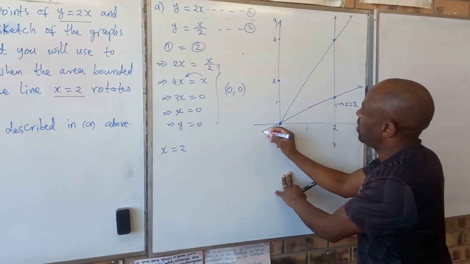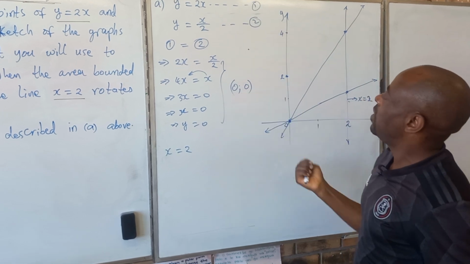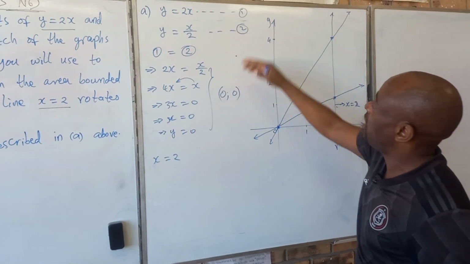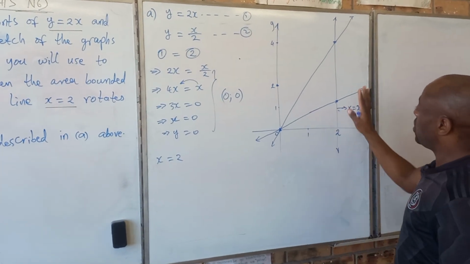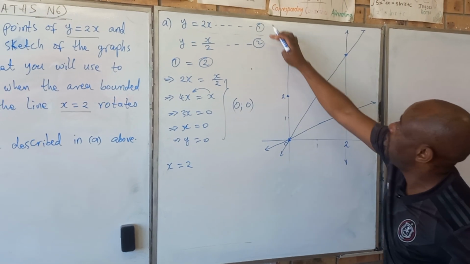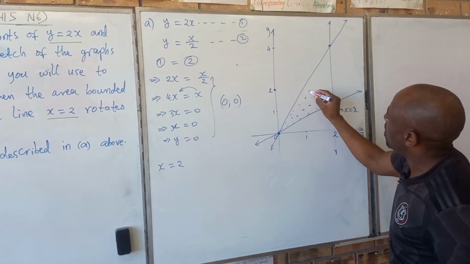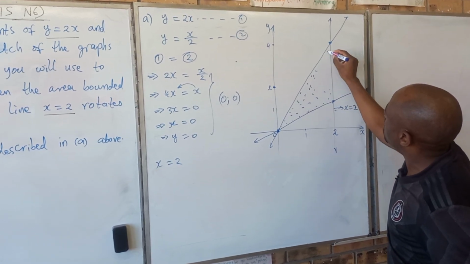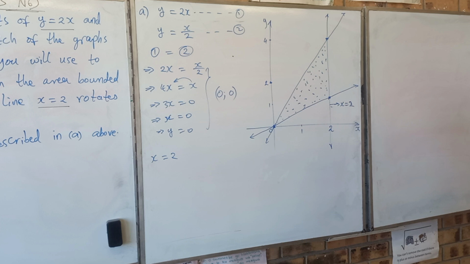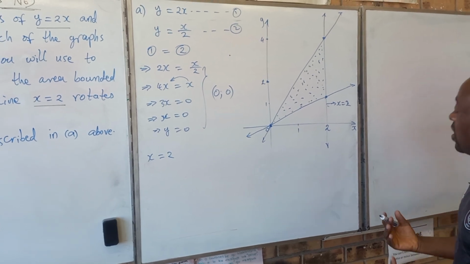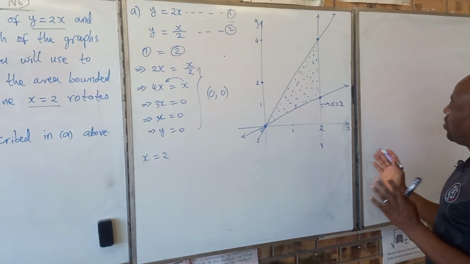What the question required was to calculate the point of intersection of those 2 graphs. We've done that. Then after that, you indicate the region surrounded by those 2 graphs and the line x equal to 2, which means the region we're indicating must be surrounded by 3 graphs. You see, 1, 2, 3. So I'm shading that portion surrounded by the 3 graphs. Then after that, you put a strip inside. I always tell my students the strip is the most important thing in a graph because it helps select the formulas for solving for areas and volumes for you. After that, it also helps you know where to break your limit.